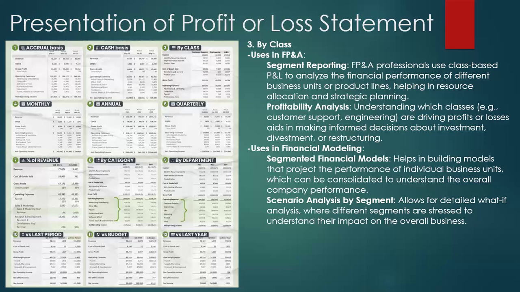You need to understand these side by side. I hope you are learning very effectively with me. At this point, you have only understood the three presentation types of your profit and loss statement. First of all, you understood the accrual basis. Second, you understood the cash basis. Third, you learned the class basis. What is the fourth thing? You're going to learn about your monthly income statement, its presentation, and what its uses are in financial planning as well as financial modeling. I hope you are learning side by side, and don't forget to share with others.